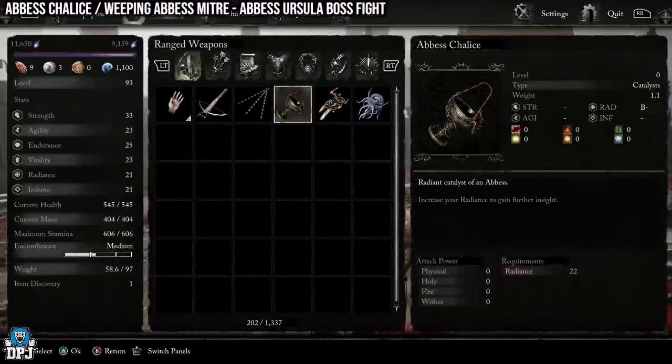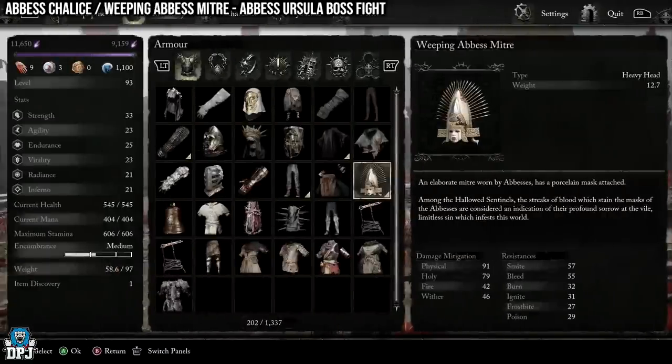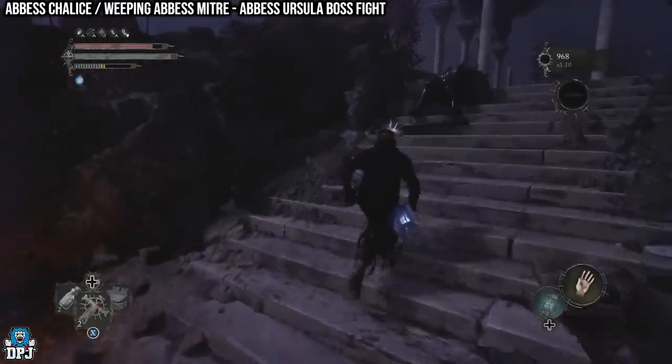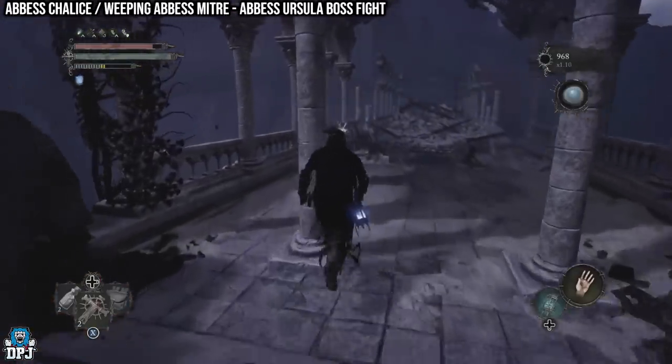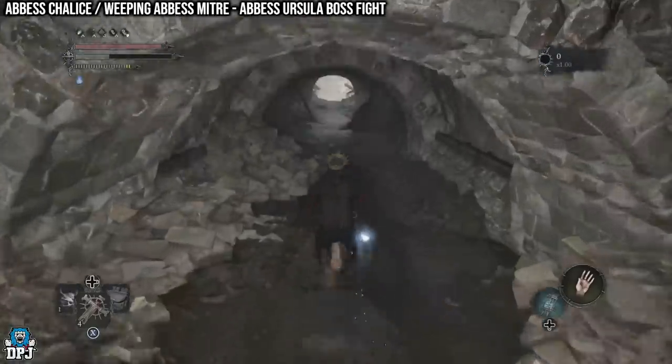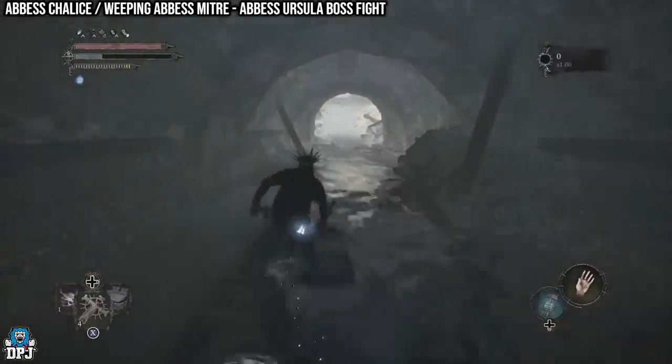So the loot this boss drops is the Abyss Chalice, I believe that's pronounced, as well as the Weeping Abyss Mitre. So yes, this boss is quite straightforward, I'm not gonna lie. I mean, again, guys, if you got those ranged attacks, like I've been saying the whole video, the bosses in this game, every boss I've come up against just cannot do anything about it.